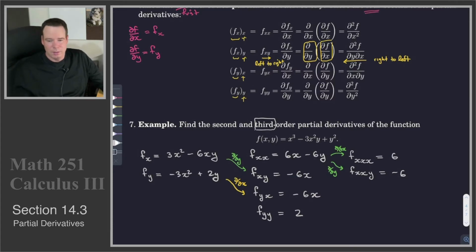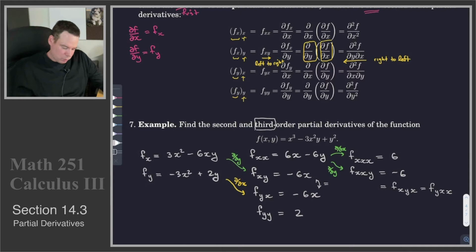Then we can go ahead and look at what about f_xy, what about f_yx, what about f_yy, and all the possible derivatives there. But the thing to notice is that in the previous case with our second order derivatives, it didn't matter whether I did f_xy or f_yx because they ended up being the same thing. So we notice here that these actually were equal. And what we'll find is that in this case, we get the same result here, that as long as I'm doing one derivative in y and 2 of them in x, the answer will always be negative 6. And we can just check that.